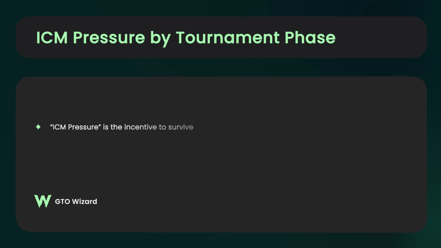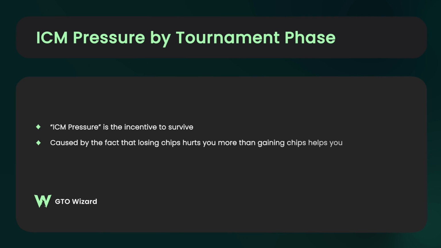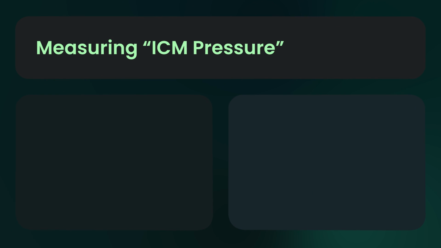What do I mean by ICM pressure? Well, you can think of this as your incentive to survive. ICM pressure is caused by the fact that losing chips hurts you more than gaining chips helps you. And it's this mismatched risk-reward ratio that causes ICM pressure. We measure ICM pressure using metrics such as risk premium or bubble factor. Let's quickly recap these two metrics.